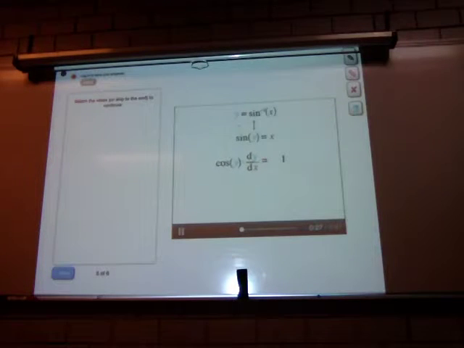So you found that if y equals the inverse sine of x, then the cosine of y times dy dx equals 1. We want to solve for dy dx, which is the derivative of the inverse sine. So to isolate dy dx on one side of this equation, let's divide both sides by the cosine of y. And that gives us dy dx equals 1 over the cosine of y. Using the fact that x equals the sine of y, can you find an equivalent way to write the cosine of y?